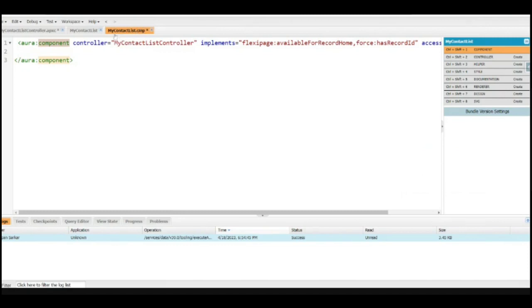because you are defining your component, right? You can see the extension here, myContactList.cmp. It came automatically. We have not given this .cmp; since we have created this component, it is automatically appended with .cmp, which means component.